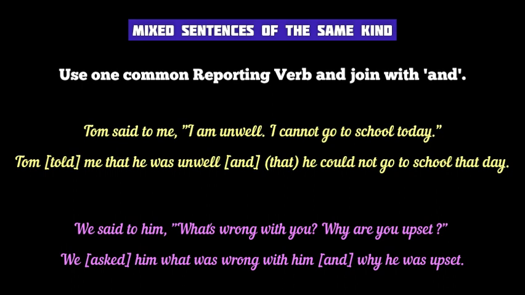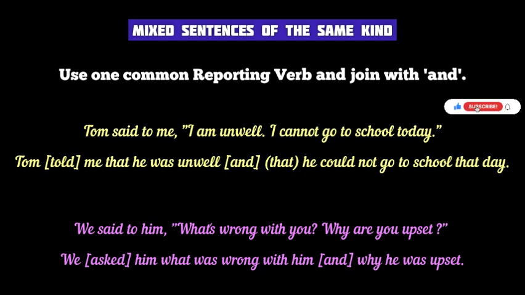Next, we are turning the two assertive sentences in the direct speech into subordinate clauses and joining them with the conjunction "and" in the indirect narration. Tom told me that he was unwell and he could not go to school that day. You may use "that" after "and." All the other general rules for change of narration are also being followed here.